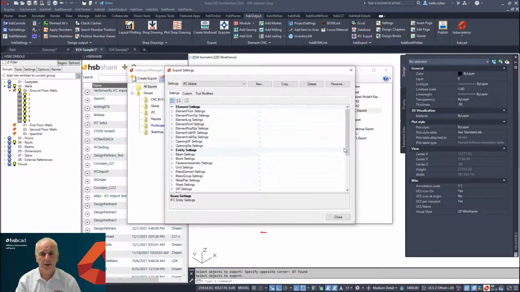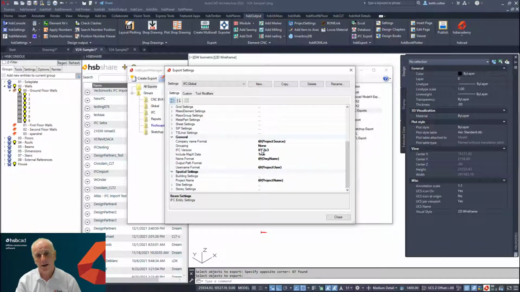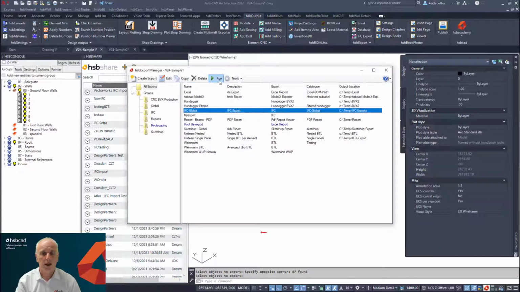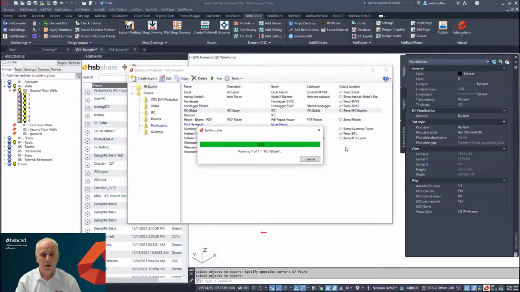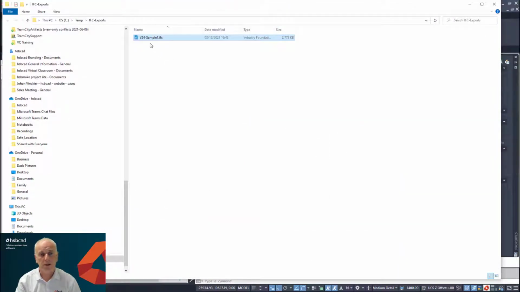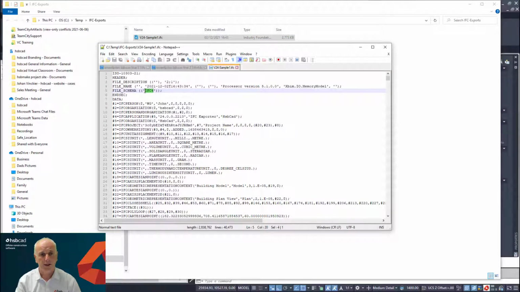and go to settings, and scrolling down in the settings you can now see that I can create either a 2x3 IFC version, or I can create an IFC 4 version, which I'm now going to do. That's okay, and I'm going to run this, and you can see that it creates the IFC. The first thing we're going to do is go to the location where it's stored, and using something like Notepad++, I'm going to verify that the schema is in fact IFC 4.